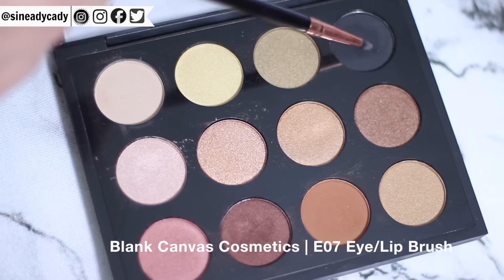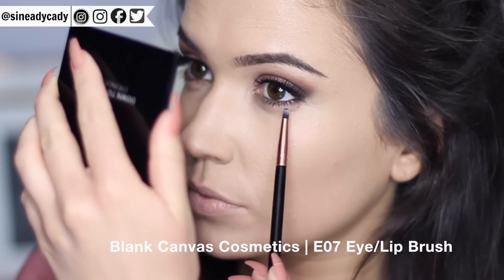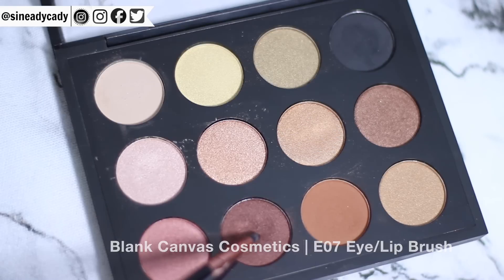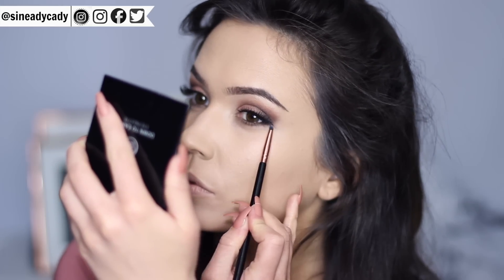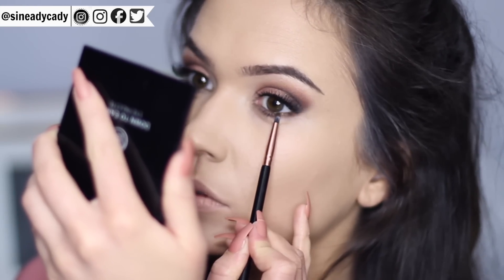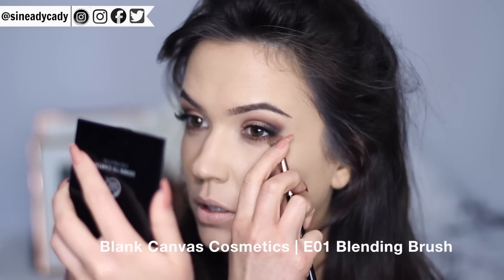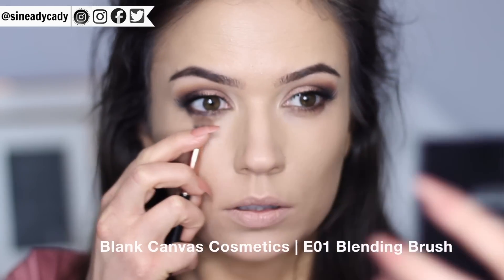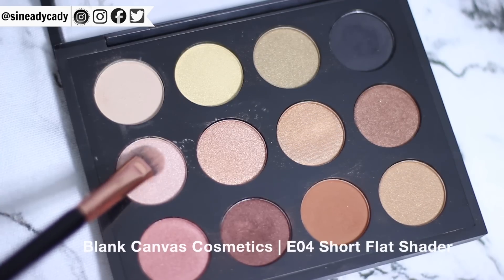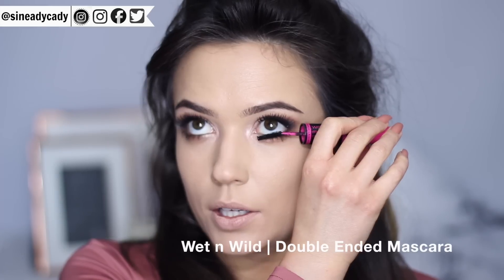Take a small detail brush, the E07, and apply a little bit of black really close to the lashes to start. Then take the purple tone we used over the top of the black to go over it again. You basically mimic what you did on top underneath, and then blend everything out using that crease shade and a blending brush — squash it down a little bit and sweep it underneath the eye. Finally, apply the highlighter shade we used on the brow bone to the inner corner, then go in with lower lash mascara.